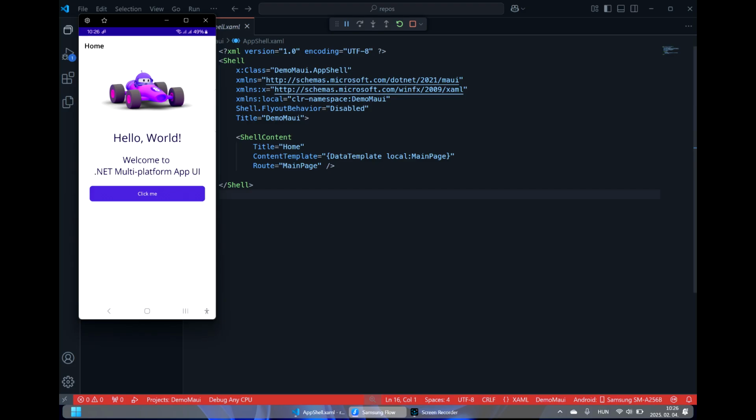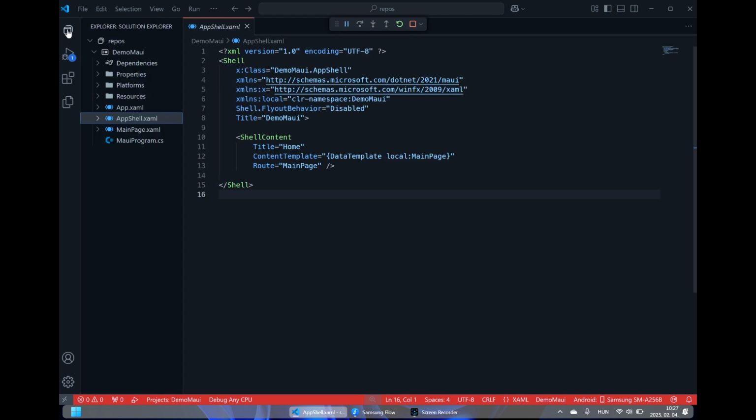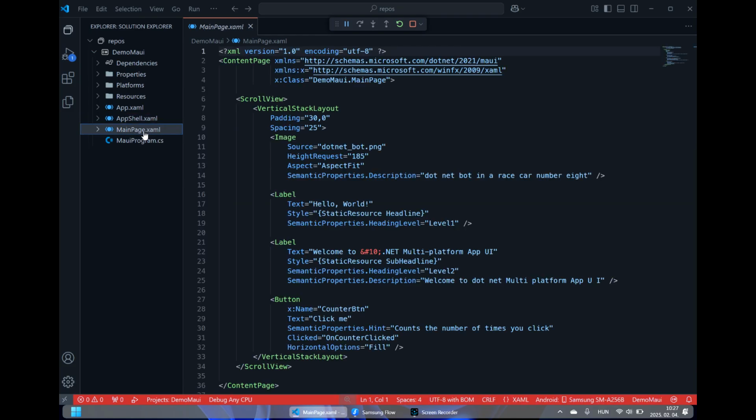As you can see, I have created a new .NET Maui project using this template from Microsoft, and as you can see, this is a single page application, because if you have a look at the Solution Explorer, we only have this main page.xaml file, which is actually the starting page, or in other words, the landing page of the app.